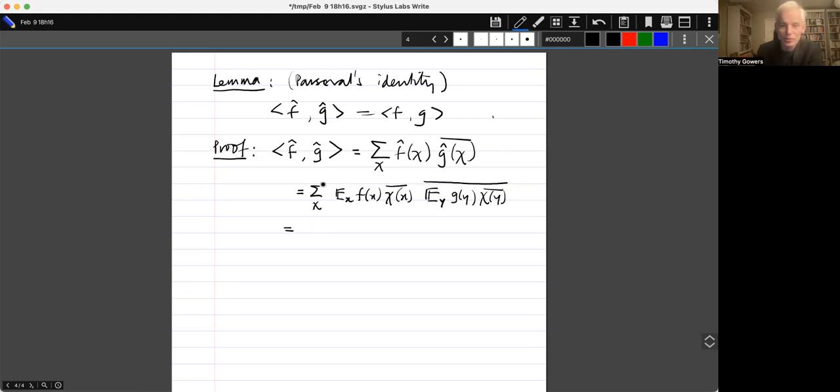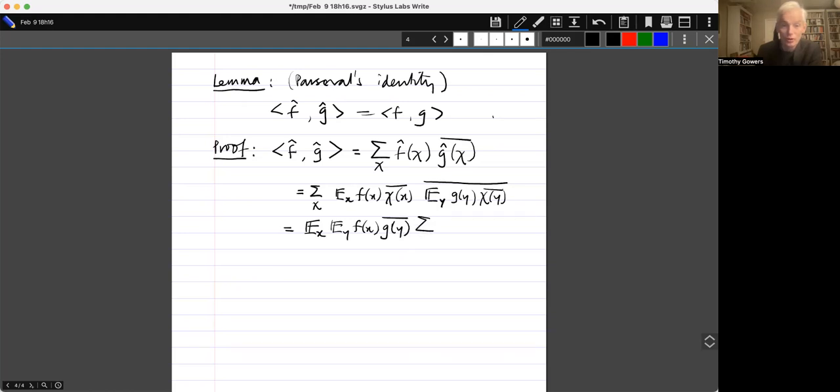Now what I'm going to do is, this is just a reflex action when you do these kinds of arguments, why not think about interchanging orders of summation. So these are summations up to a normalizing factor. So I'm going to bring out the x and the y, and the advantage of doing that is that by distributivity I can take out f of x and g of y outside this sum here. So I've somehow gained something, and we'll see what we've gained in a moment. So we get average over all x, average over all y, f of x, g of y bar, which is sort of promising because we're trying to get an f and a g bar. So we're getting a little bit closer to what we want.